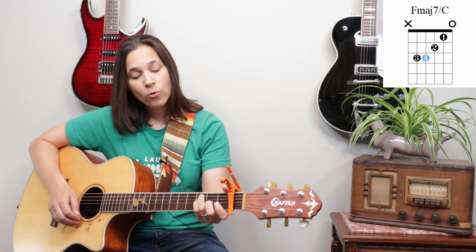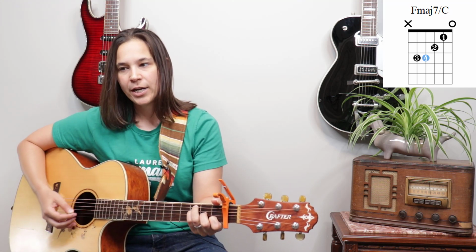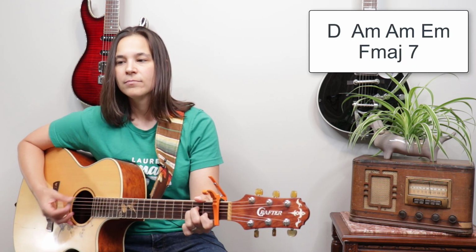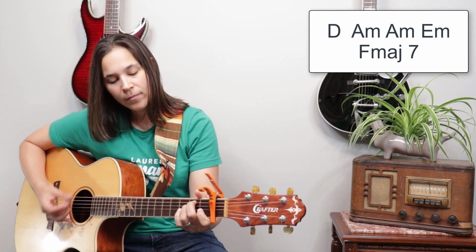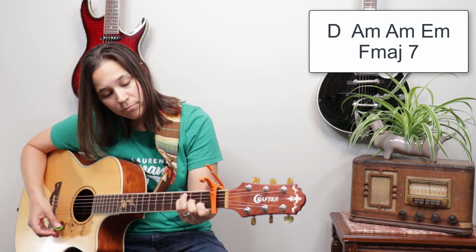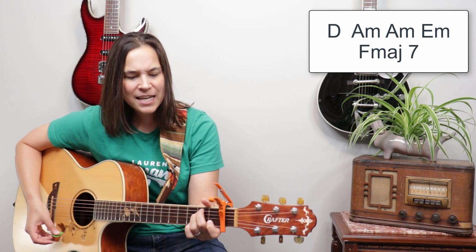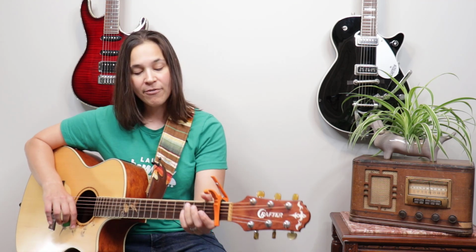So what they do is they bring in an F major 7 chord. All right. Very, very different from what you're hearing. So we go from hearing this, I could play the chord right. There it is. So you go from this to hearing this. All right. Very, very different sound. So we have F major 7.